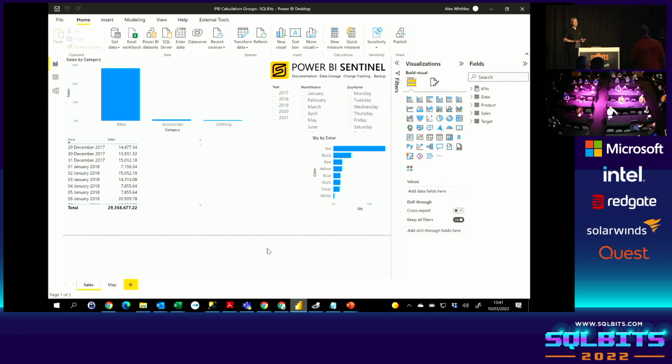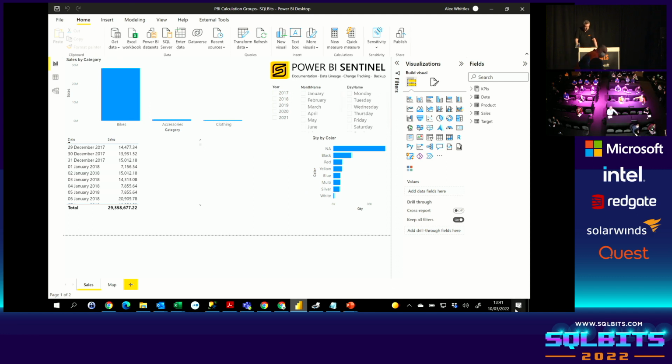We also want to know, if we've chosen a particular date, how many we've sold this week, this month, this quarter, this year. How are our sales compared to budgets and forecasts? How are our sales year to date compared to last year, year to date? There's all sorts of different variations and flavors of a simple sales measure. So how do we go about creating that in Power BI?